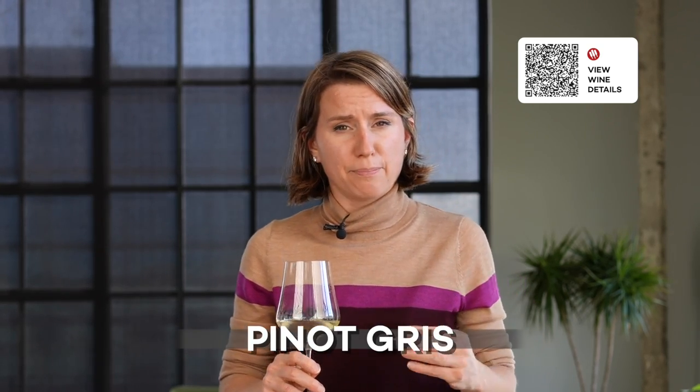There are two interesting things about this wine. It is a Pinot Gris, but the grapes these vines produce are actually white in color — it's a mutation of Pinot Gris. If you know Pinot Gris, it actually looks much more like a red grape. The other interesting thing is that it ages in neutral oak barrels, and that might be what's contributing to the richness on the palate and the texture of this white wine.